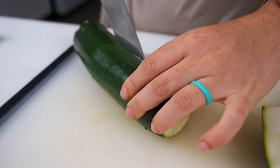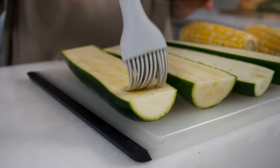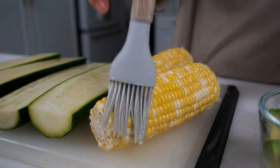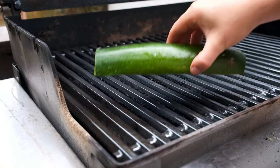Preheat the grill to medium-high heat, then cut two zucchini in half lengthwise, then spread olive oil or avocado oil on each half and all over two ears of corn. Sprinkle them with kosher salt and place the corn and zucchini cut side down on the grill.